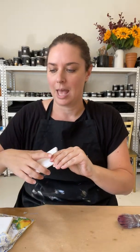Today I am going to jump on and show you how to decoupage our unglazed ceramic coasters with a napkin.